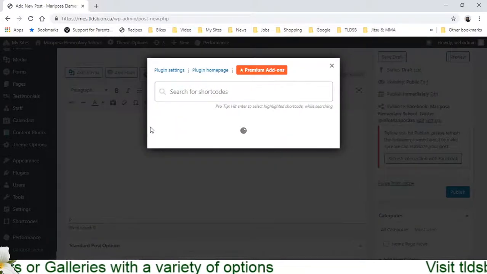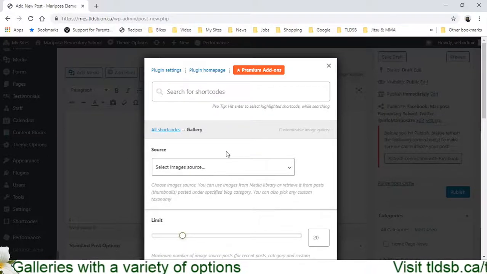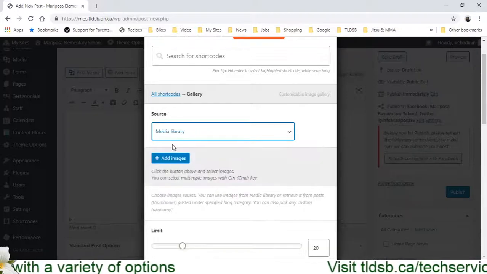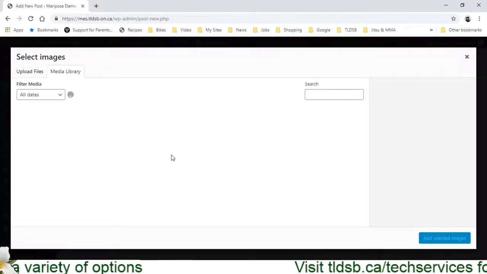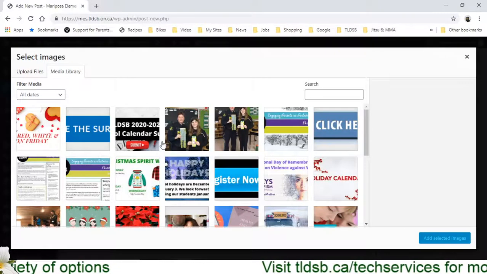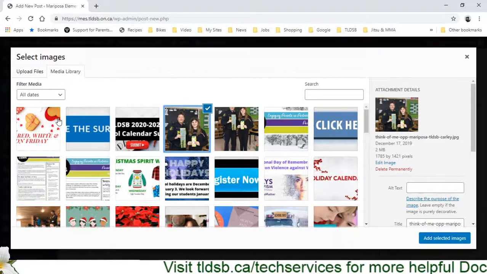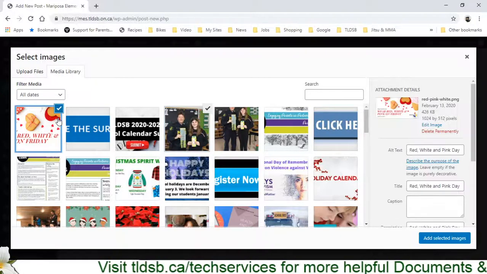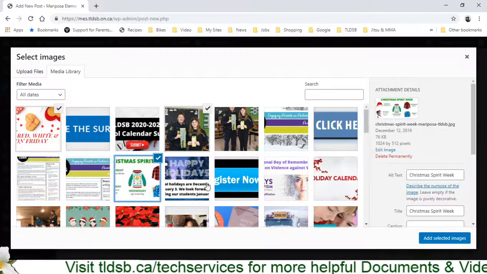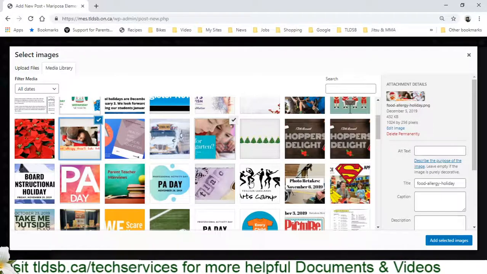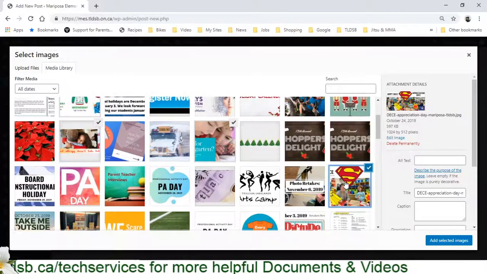Now if I go to gallery, it's going to give me some choices here, like where do I want my images to come from? I'm going to choose the media library, and I'm going to add some images. So let's see what's been uploaded already. Okay. Now if I click one, I get that blue check, and I click another one, it's no longer selected. So just like selecting multiple files on my computer, I'm going to hold the control key so I can click, and let's grab some more, click, click. There we go. Bunch of images.